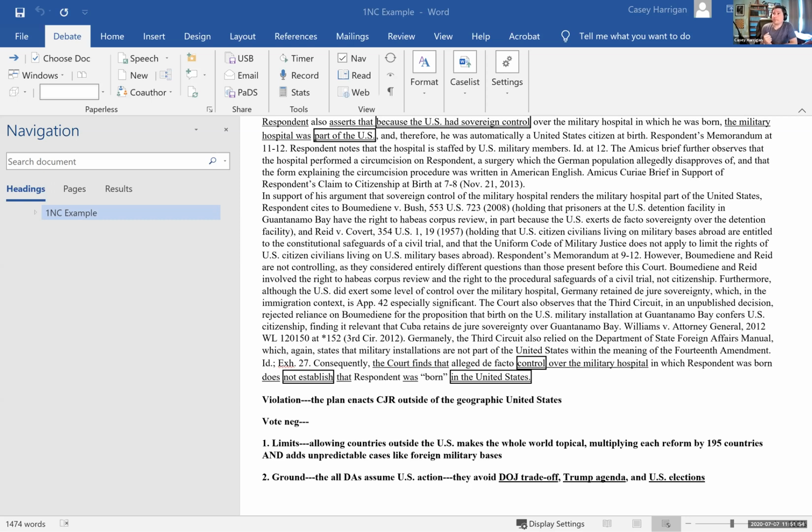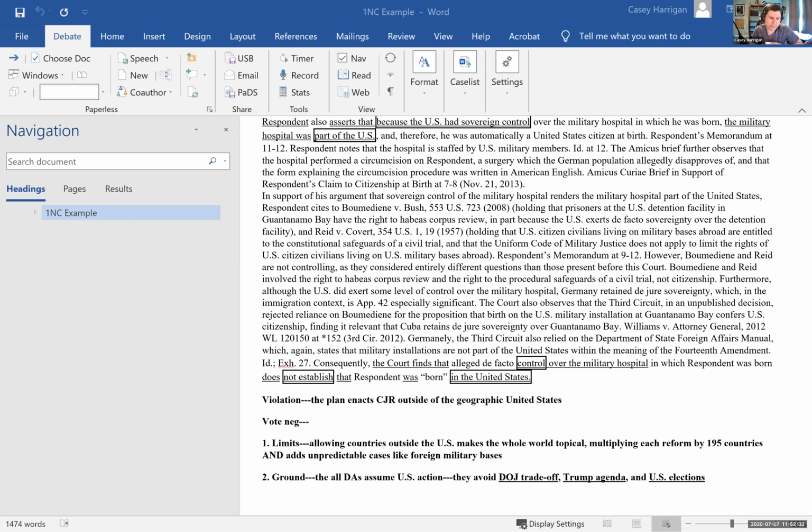Limits, as I've said, it commonly is the case that the negative is defending a strict limit and the affirmative is kind of defending a broader limit. And limits for a lot of judges are a very, very important argument for understanding topicality because it explains the function of topicality. One of the primary functions is simply to demarcate what is and is not topical by setting a bound, which then allows the negative to begin the process of research.